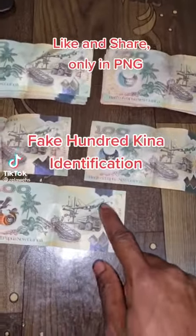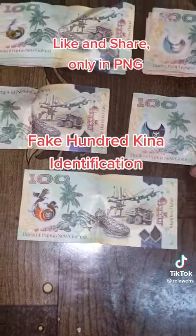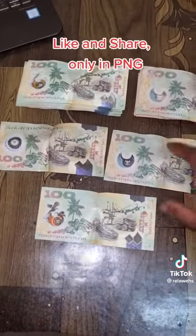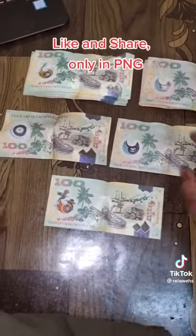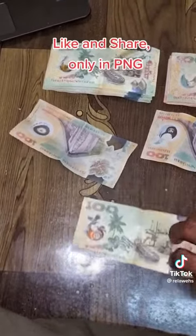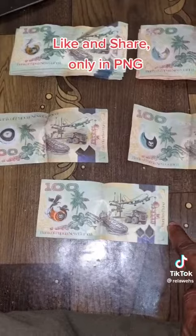I like exposing fake money, but you have to tell the difference — which one is fake. You're looking closely. Which one is fake? I like exposing my fake one. You have to tell, because look one time — you're looking closely, telling the difference. Okay, firstly, if you can see which money is fake, you just go and look at it.